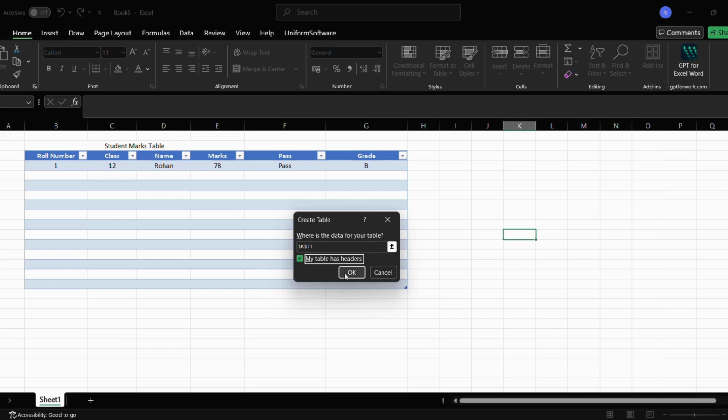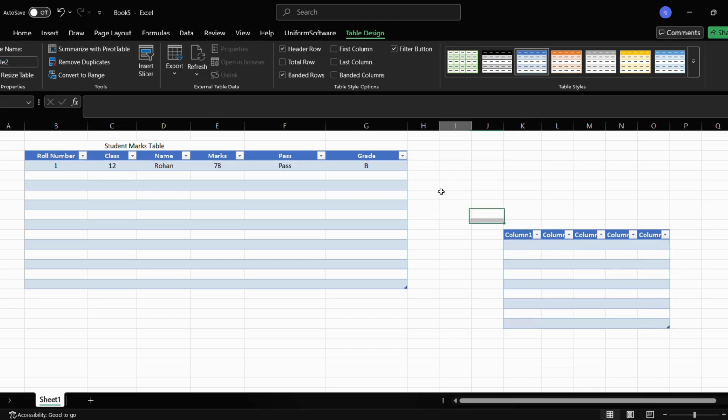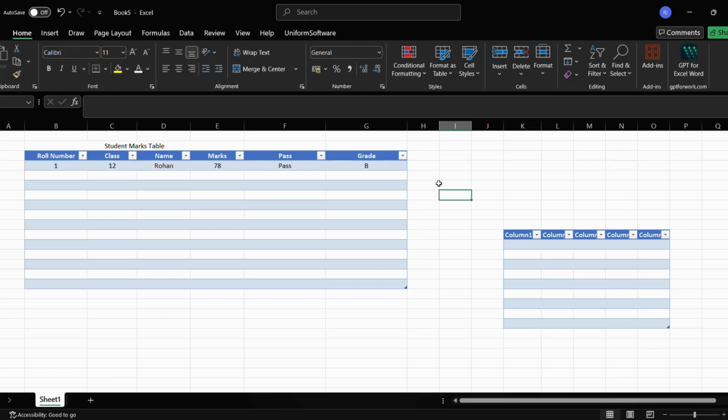My table has headers, yes, and click OK. Now you can again drag it to get the number of columns and rows that you want right here. This is how we typically create a basic table.